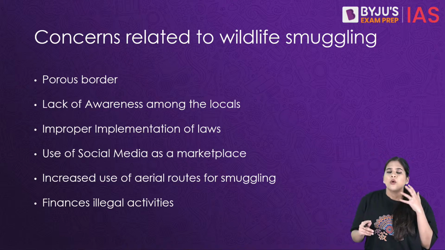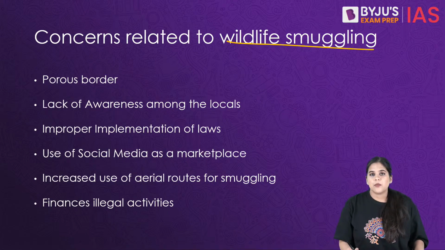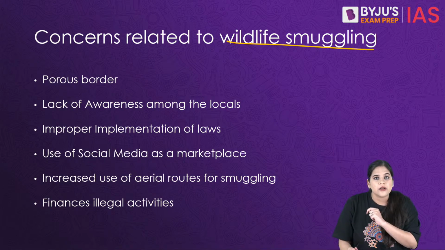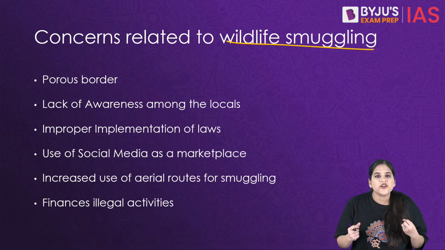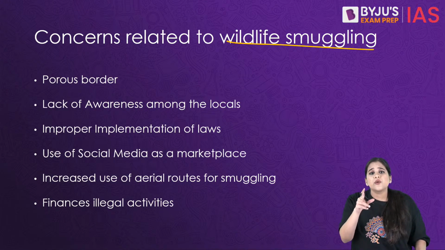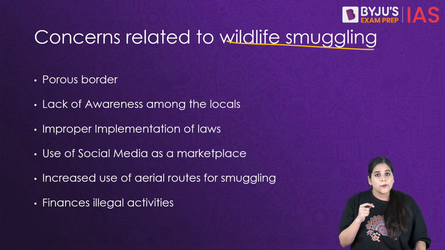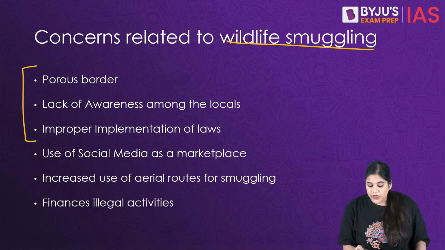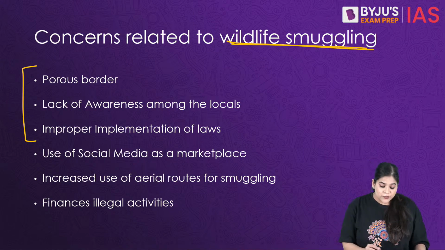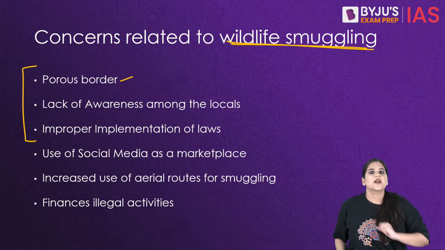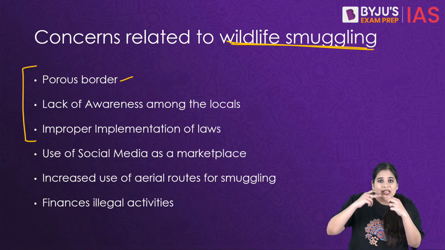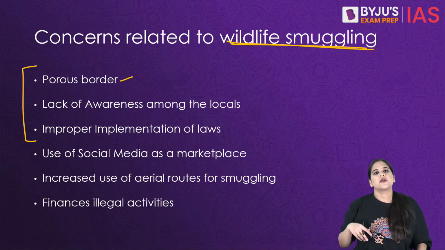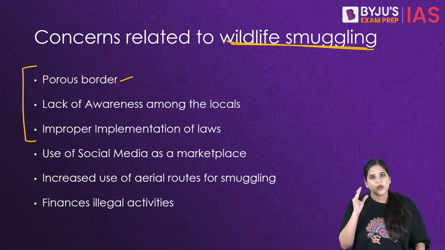Now, in general, what are the concerns related to wildlife smuggling? The pangolins, you know, they are endangered. Chinese pangolins are critically endangered. So definitely increase in their trafficking, increase in their poaching will lead to reduction in their populations, right? Apart from that, there are 3 very conventional concerns related to wildlife smuggling. That is, we have porous borders with some of our neighbors, from where there can be an easy way out from India to other country and from there to another country for smuggling of the animals and their products.